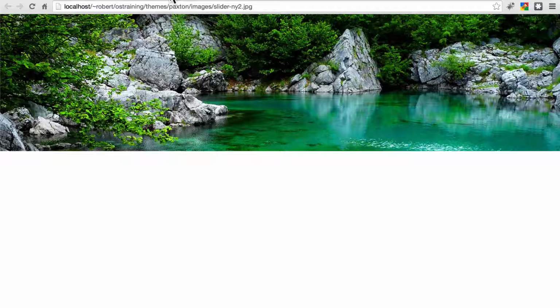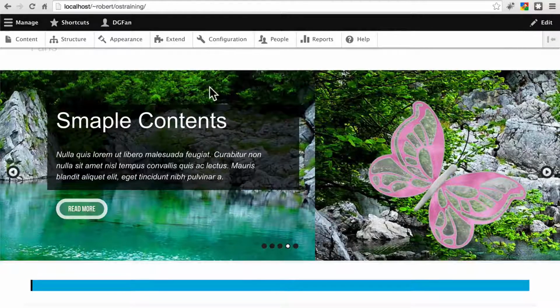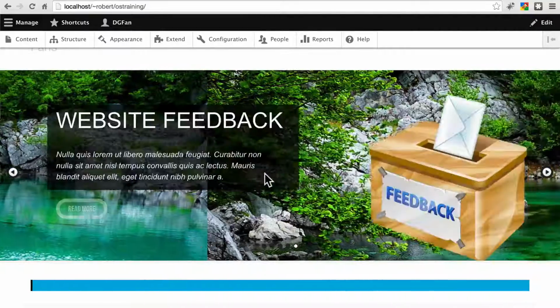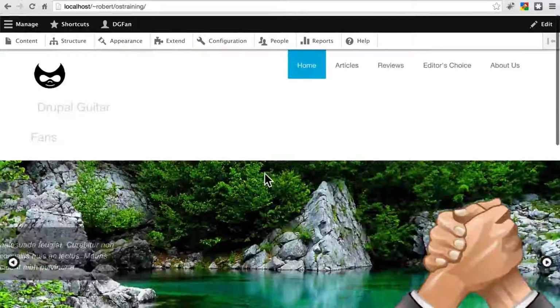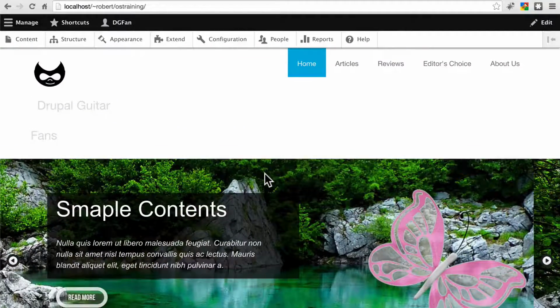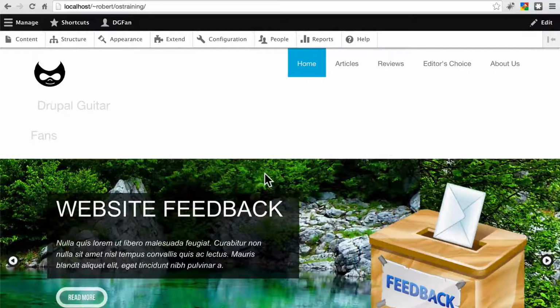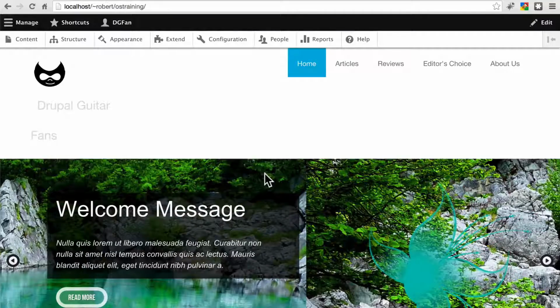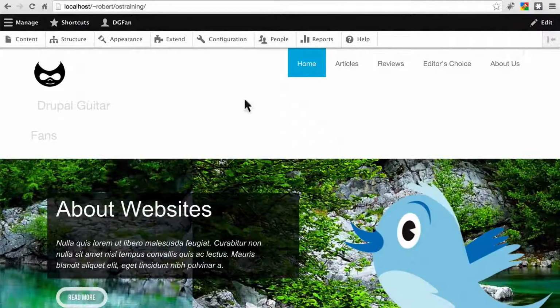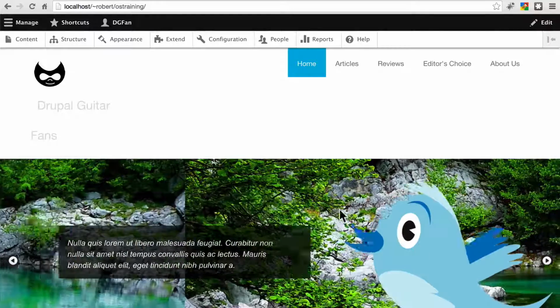So once we know that, all we would have to do to change the background image is to come up with a background image of our own and upload that to this location with this file name. Then the theme will be grabbing that new image and it'll be using it instead. Keep in mind that anytime you edit a theme itself, technically the best way to do so is to create a sub-theme, but that's a bit outside the scope of this tutorial. In many cases, even though it's not really advised, it is okay to edit a theme directly, such as to add our own custom background image here.